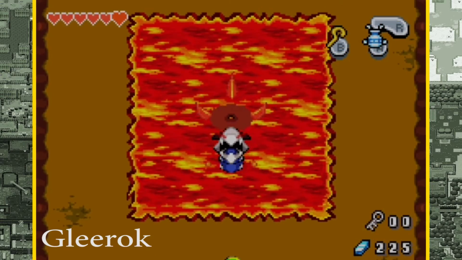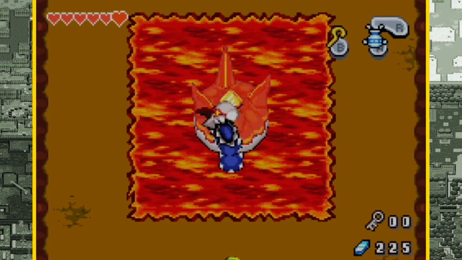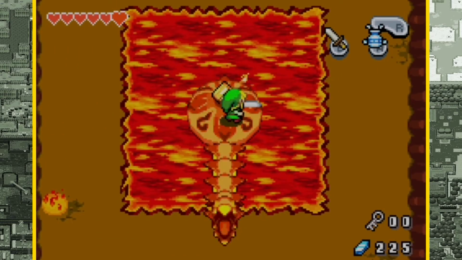I just loved using the cane in this boss fight. It's very different. Yeah. It reminded me of Link to the Past, even though he didn't use it against the boss in Link to the Past. But the idea of using the cane to flip his shell with the spikes down to stab him, I thought was really well done.